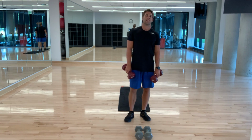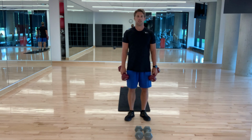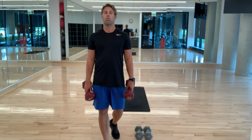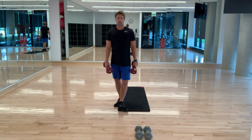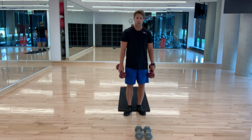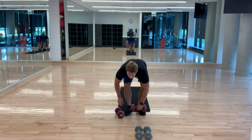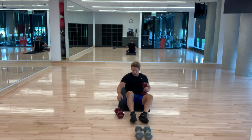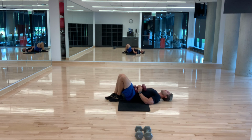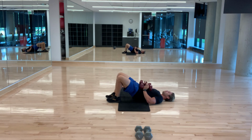Then we're doing tricep extensions or skull crushers. Okay? So you're probably gonna need two weights for the hip thrust or zero weights. Then you're probably gonna wanna drop it down to one dumbbell for the skull crushers. So I'll go through a couple short sets each. So on the ground, weights are on your hips. Heels are below the knees. Push it up with your glutes.